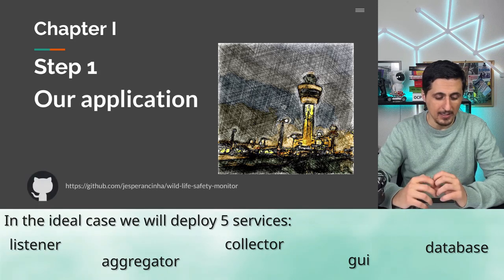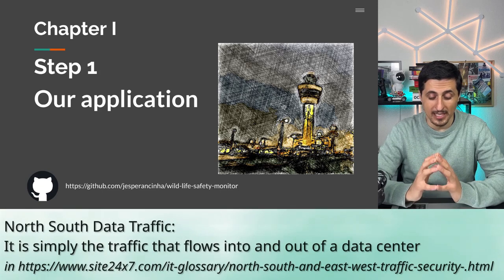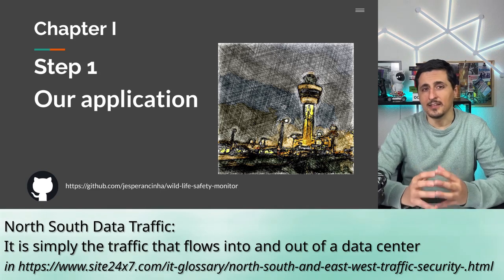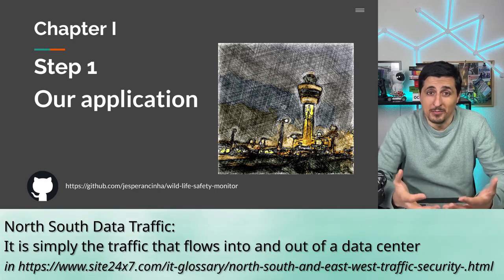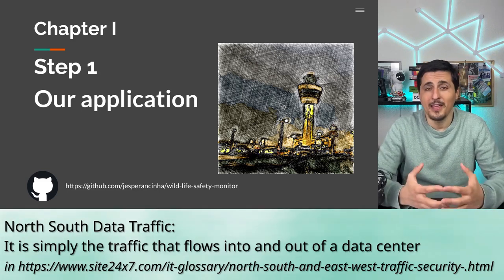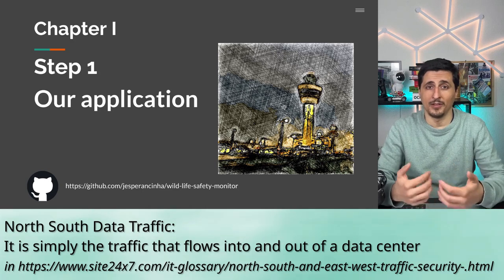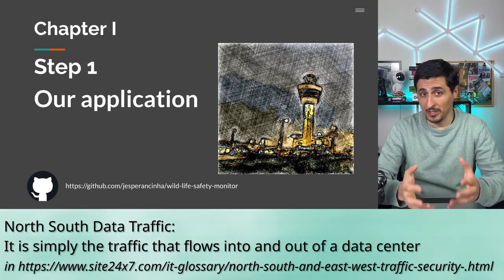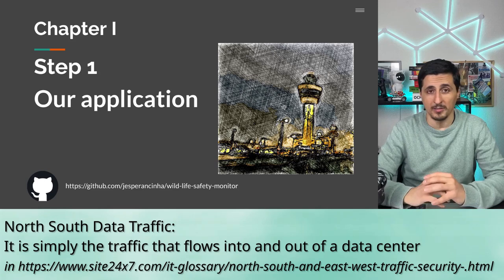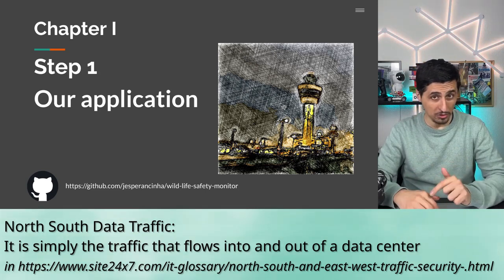Step one, our application and what it does. What our application is about is a wildlife safety monitor kind of application that is going to essentially monitor where and what is happening to different animals that we want to monitor. They will have a sensor attached to them, and we're going to receive the data from those animals and then work that data in our environment and show that data in a way. The application is constantly being developed, and it is available on this link that I put down here at the bottom of this slide. And at the moment, it's not complete, but it is enough to make this video. So let's have a look at what it is supposed to do.